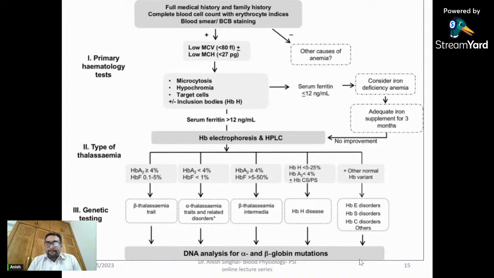Okay. Then in HB electrophoresis, if there is any abnormality in the hemoglobin, you can particularly find that variant of hemoglobin, and you will get the diagnosis of those diseases. So this algorithm runs in a very logical way and is very simple to understand. Don't get scared just by seeing it.